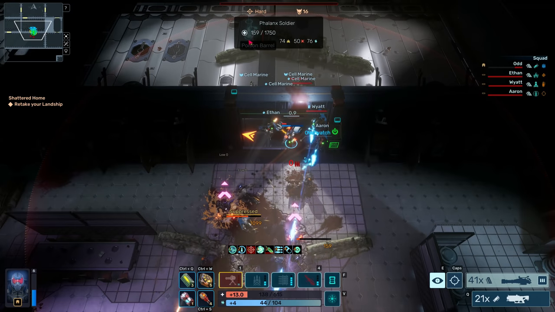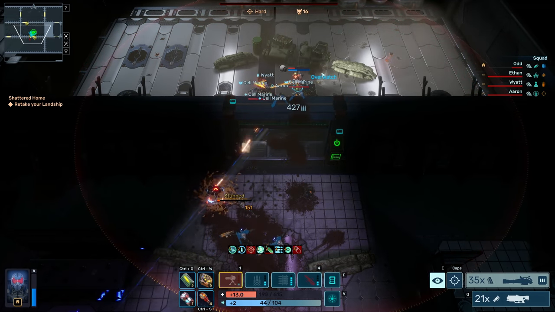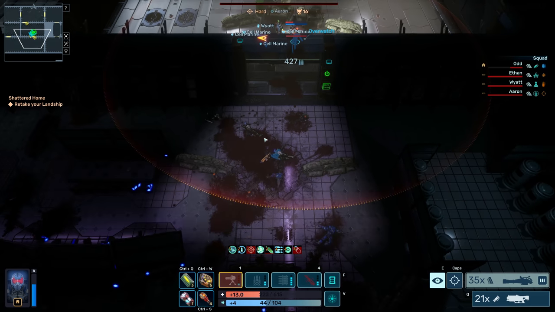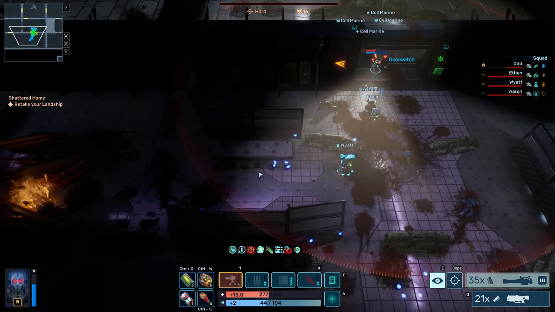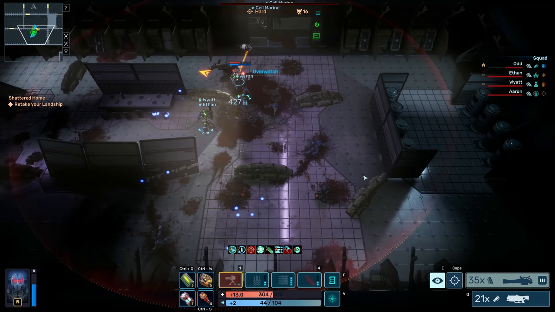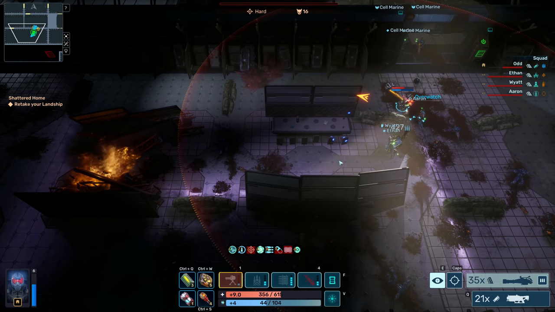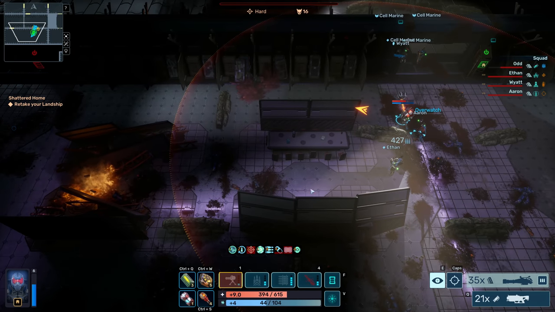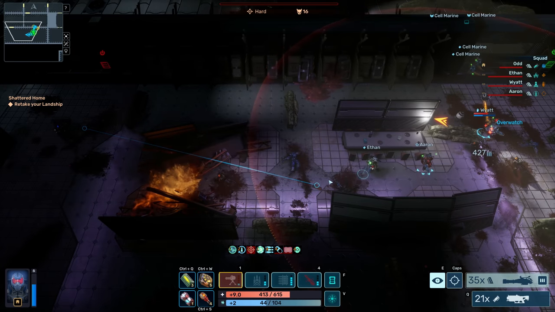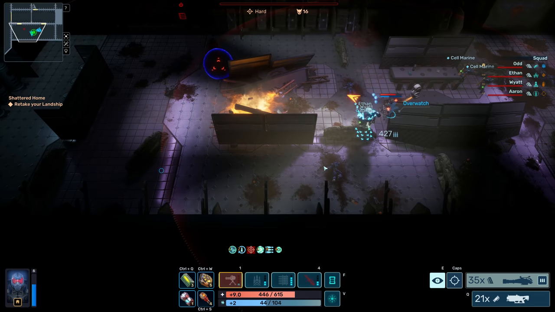Oh, I'm going down quick! Holy smokes! I gotta be careful here. Move! That was... whoa. Let us just regen a little bit here. Get some stims up. Move to position. I'm gonna throw my team move in front. Move here.